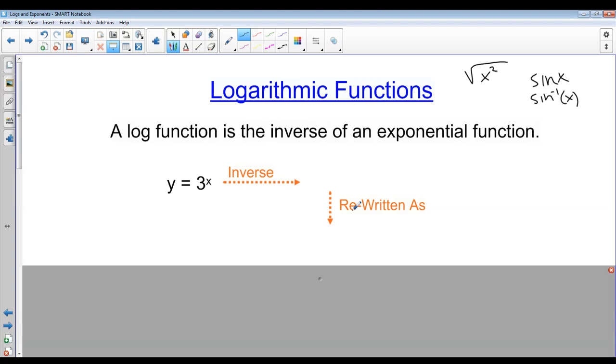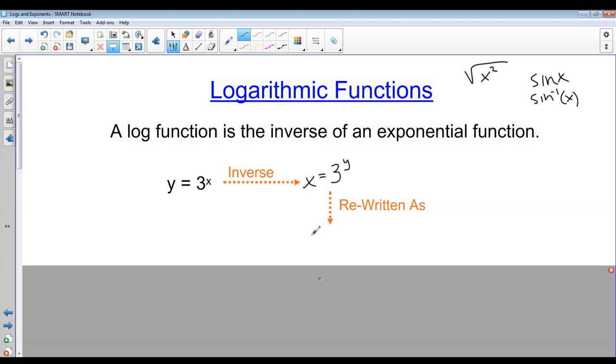And that's all a log function does. It allows us to algebraically solve for y. If we think back to what our inverses are, we switch the x and the y around, and then we rewrite it in order to get the y by itself. In the previous examples we've done, it was easy. It was a linear function or a square root function, and we just had to get the y by itself by squaring, by doing the inverse sine, or by doing some division to undo the multiplication. Here, there's no way to get the y by itself unless we rewrite this function in log form.